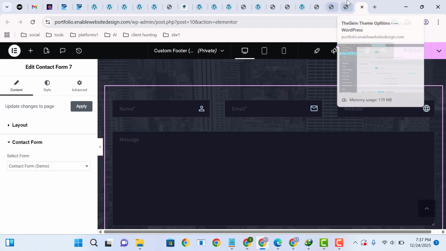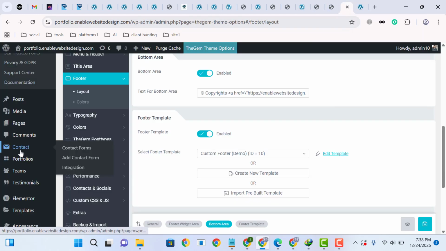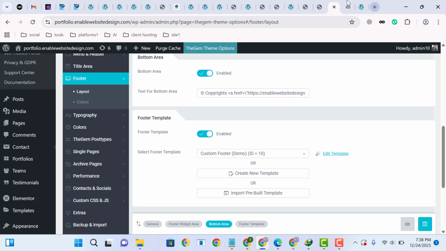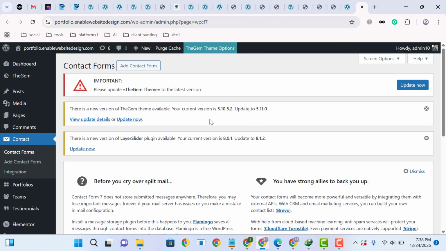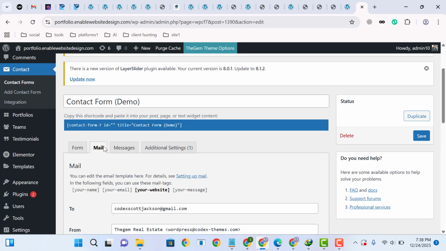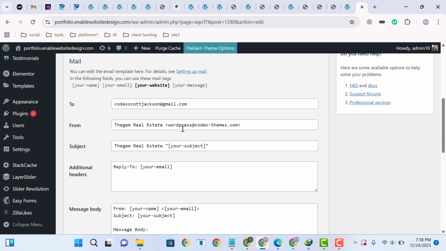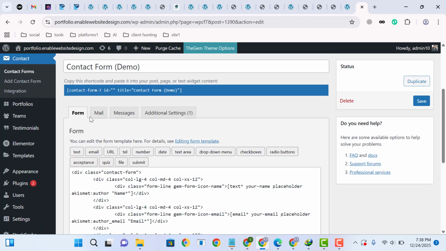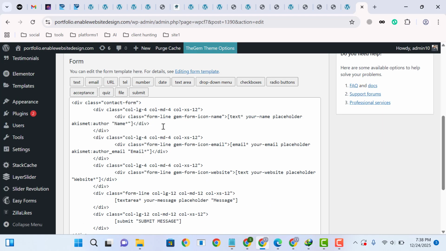So let me show you how you can edit that. Here you can see this one, contact forms. You can go here and then you can select that form. For example, let me select this one, and then here you can add your email address. After that, for the form fields, you can remove any of the fields.